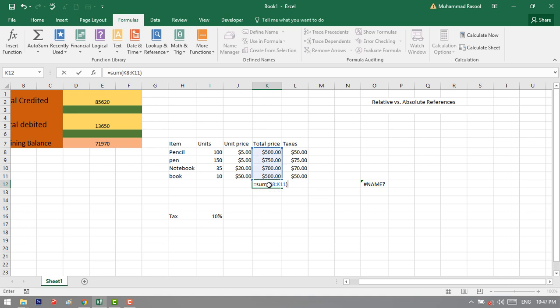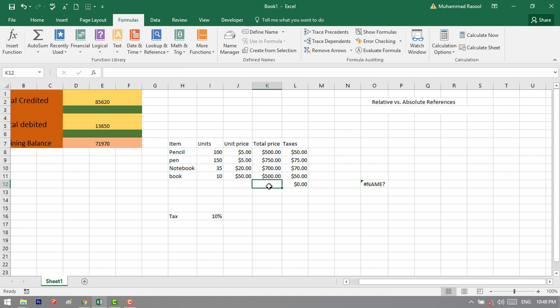Close, enter. We got the sum for this cell, and on the other side we got the text also, because earlier we had some formula copied above that. That's why. Next, for example, we don't know about summation. We don't know how to sum it.